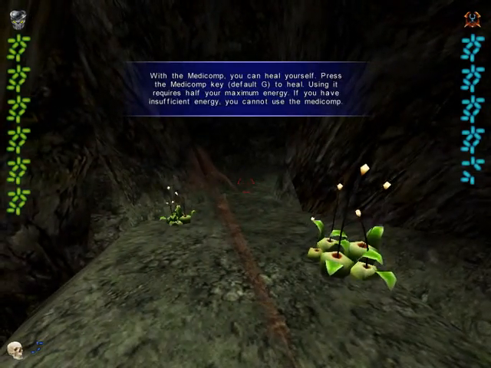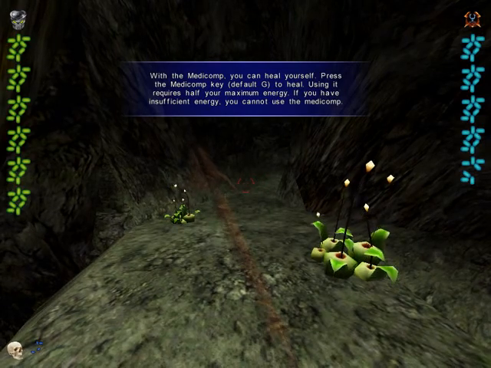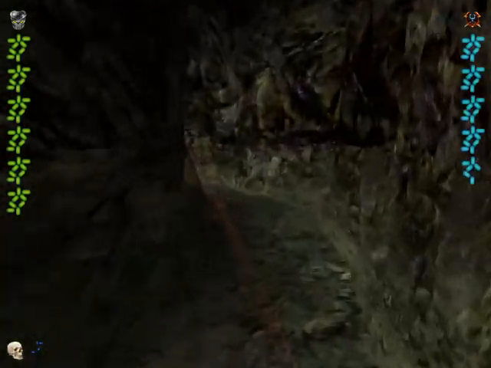With the Medicomp you can heal yourself. Press the Medicomp key to heal. Using it requires half your maximum energy. If you have insufficient energy, you cannot use the Medicomp. I know, but you can always recharge. Ain't that great?